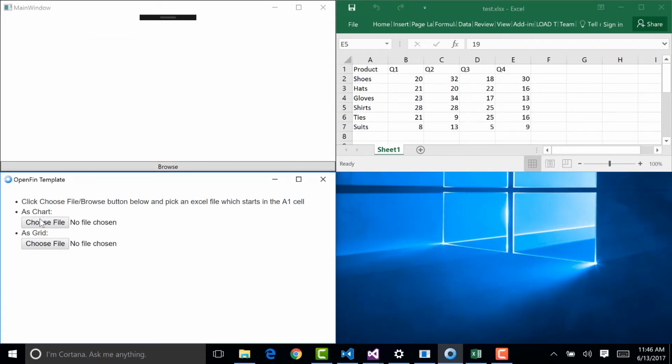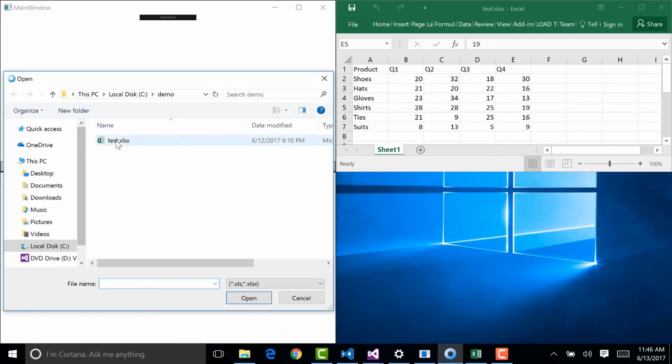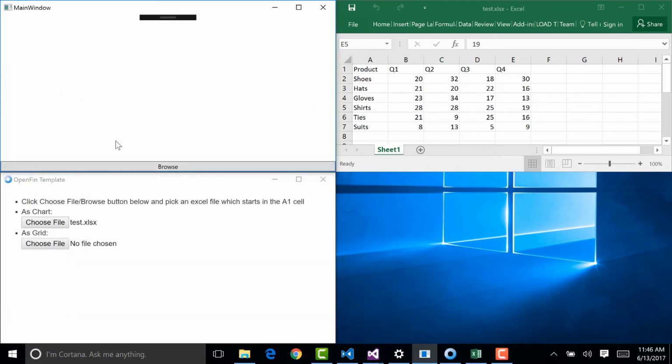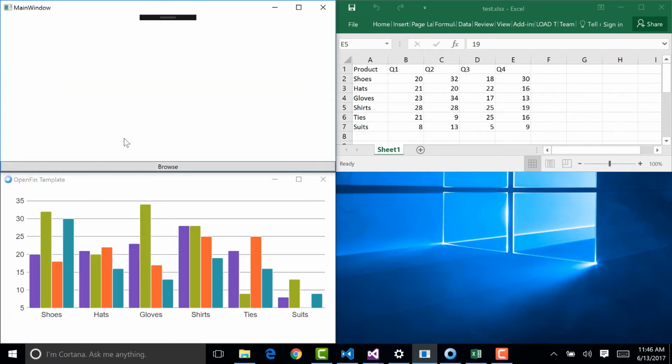And so I'm going to instead open it as a chart. And what that has done is to use the Excel API to parse that Excel document and then feed that data directly into a component that we have called a category chart. And what it actually does is to look at the shape of the data and infer what kind of chart that you might want displayed.